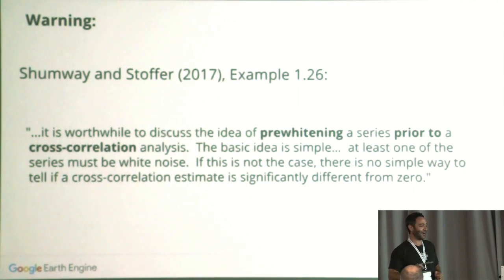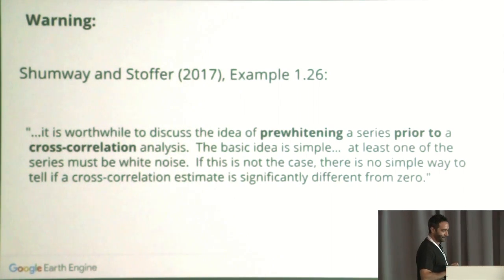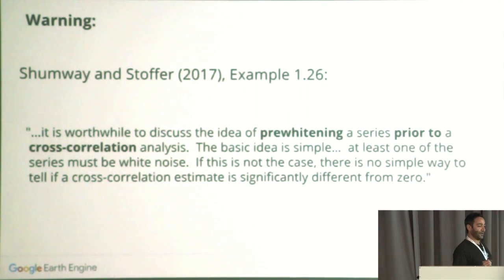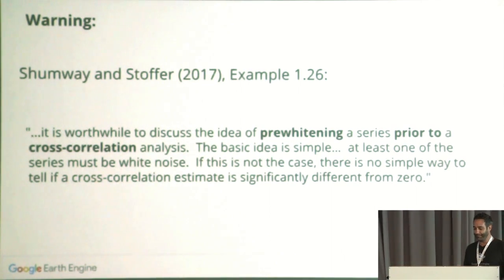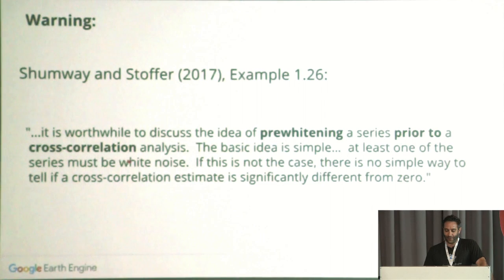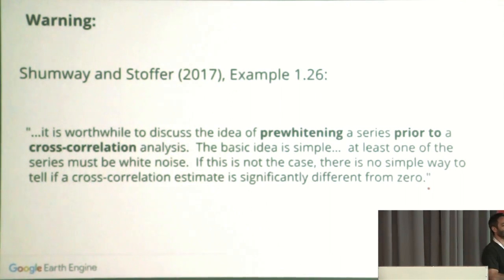And the disclaimer is a quote from Shumway and Stoffer: "It is worthwhile to discuss the idea of pre-whitening a series prior to a cross-correlation analysis. The basic idea is simple. At least one of the series must be white noise. If this is not the case, there's simply no way to tell if a cross-correlation estimate is significantly different from 0."